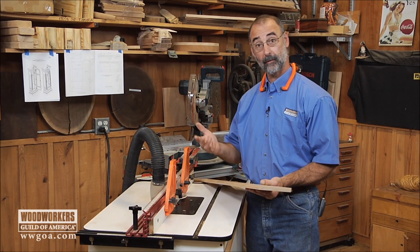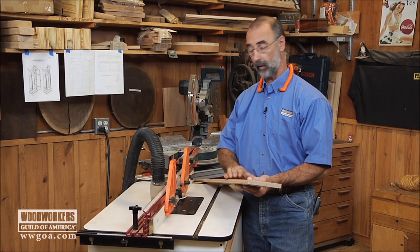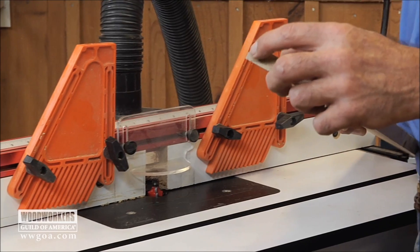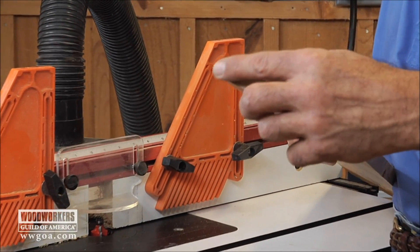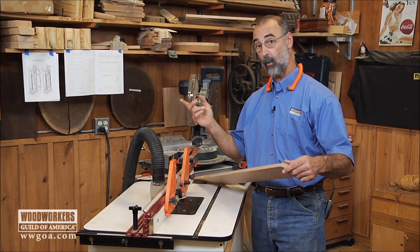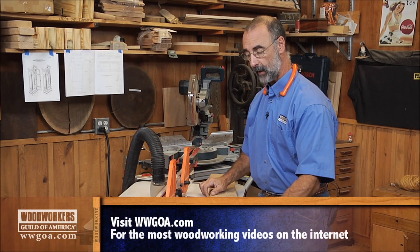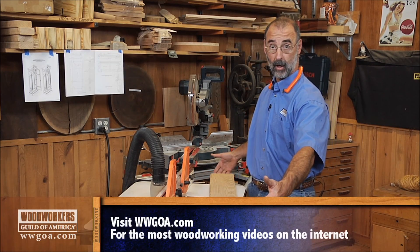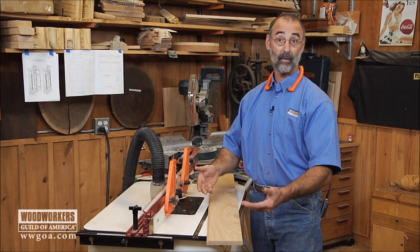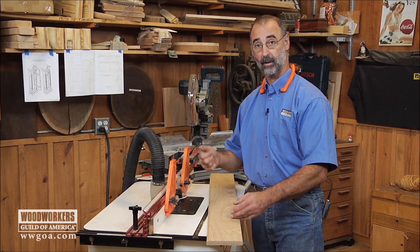This is the first of two profiles that we're going to cut. What I've done so far is put a five-eighths-inch thick board through the router table. I've got a quarter-inch beading bit in there right now, and that quarter-inch beading bit is the beginning of the curved and stepped profile we want to produce for this plan. The grandfather clock requires various pieces of the skirt molding, and the easiest way to make this happen is to work with long pieces. We're going to end up with a lamination of two different thicknesses, and after everything is done, you can cut those into the shorter lengths required for the project.